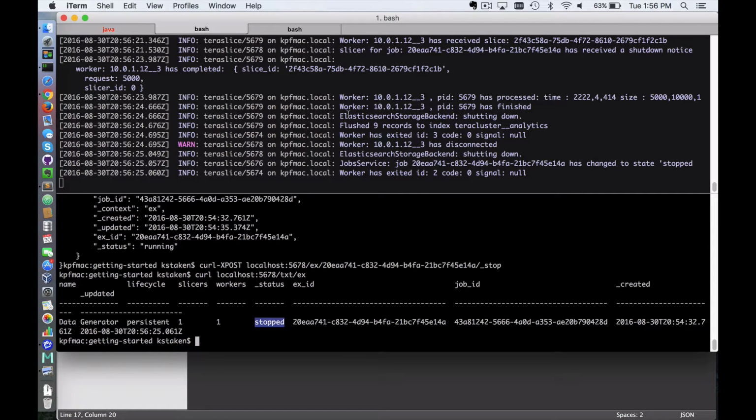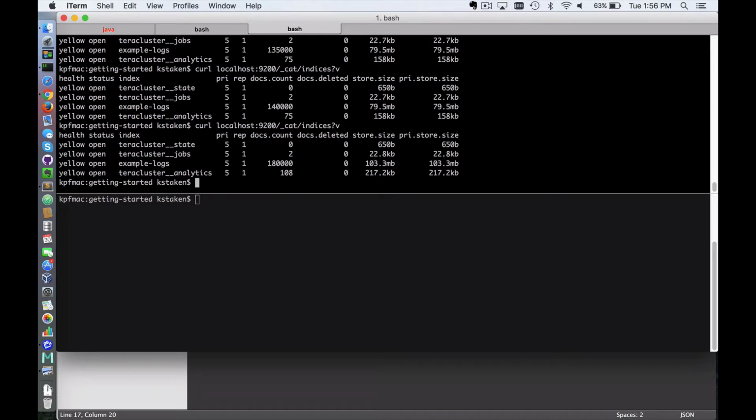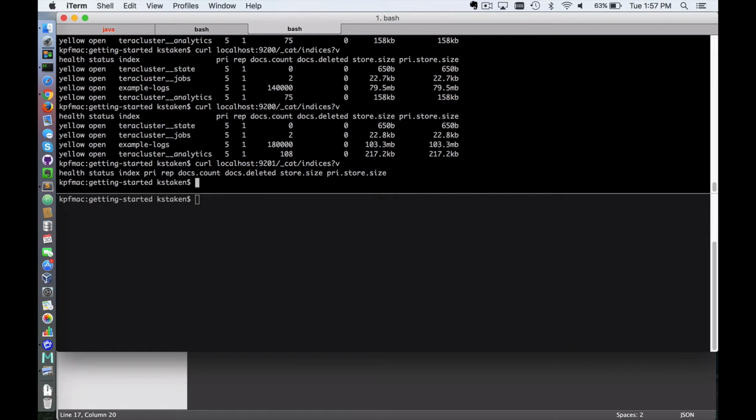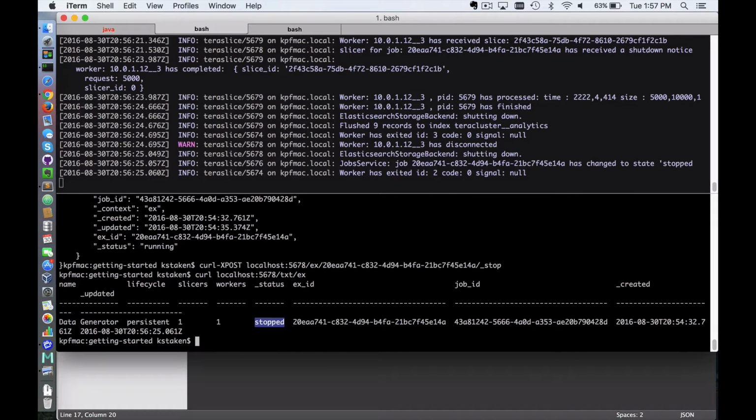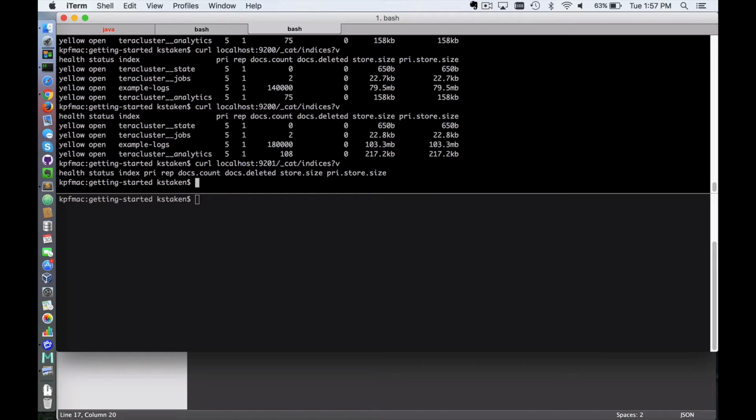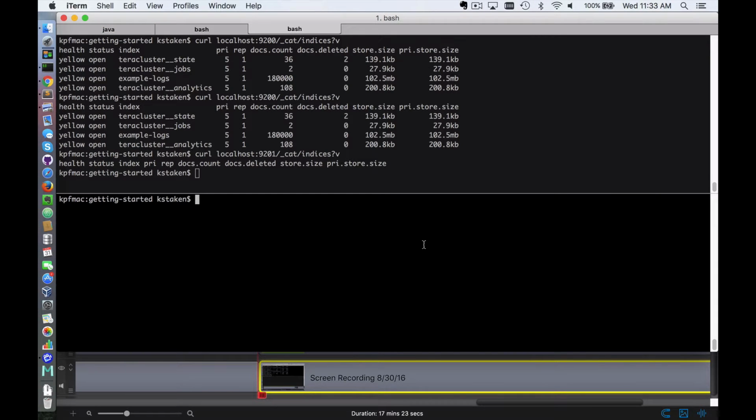So now that the job is stopped, we have a little bit of data. We can go see how much we got. We got 180,000 records. And now if we take a look at the second Elasticsearch cluster, we have nothing there. So now we want to create a job to migrate our 180,000 records from our ES1 cluster to our ES2 cluster. Okay, before we get into creating the reindexing job, let's take a quick look at the data just so we can see what we have to work with.